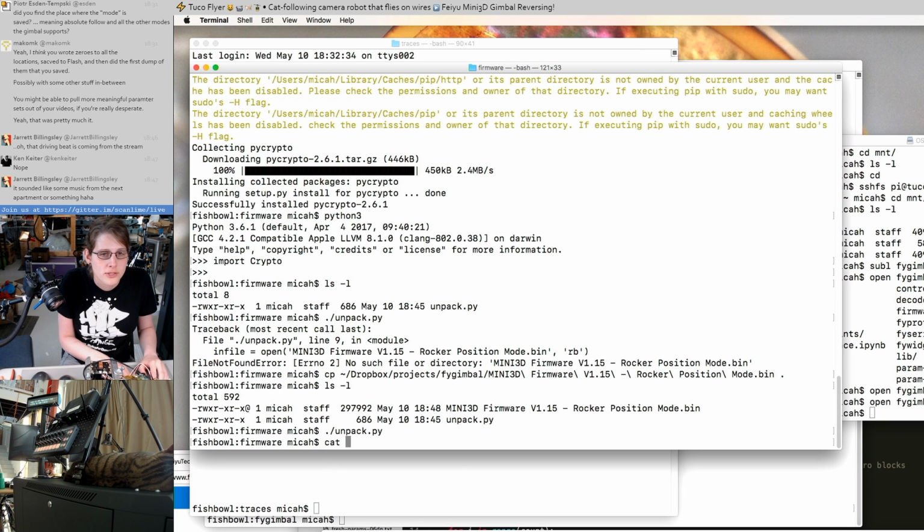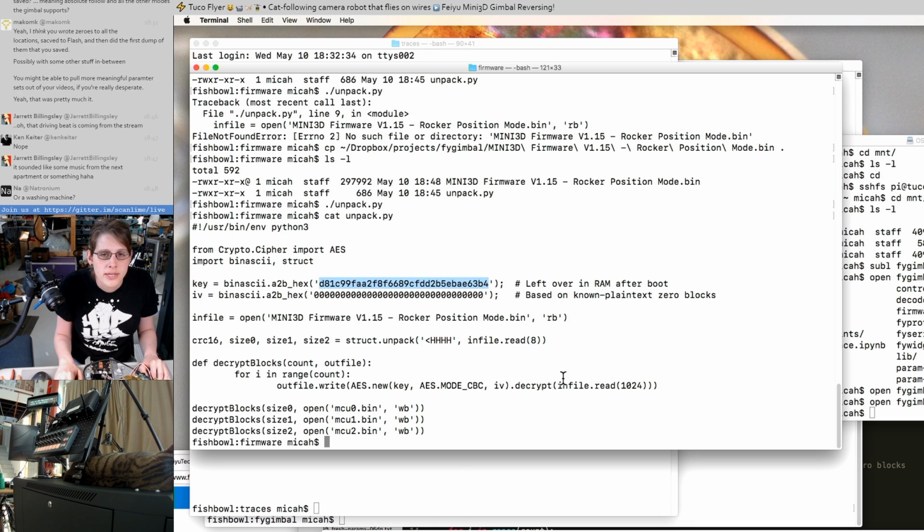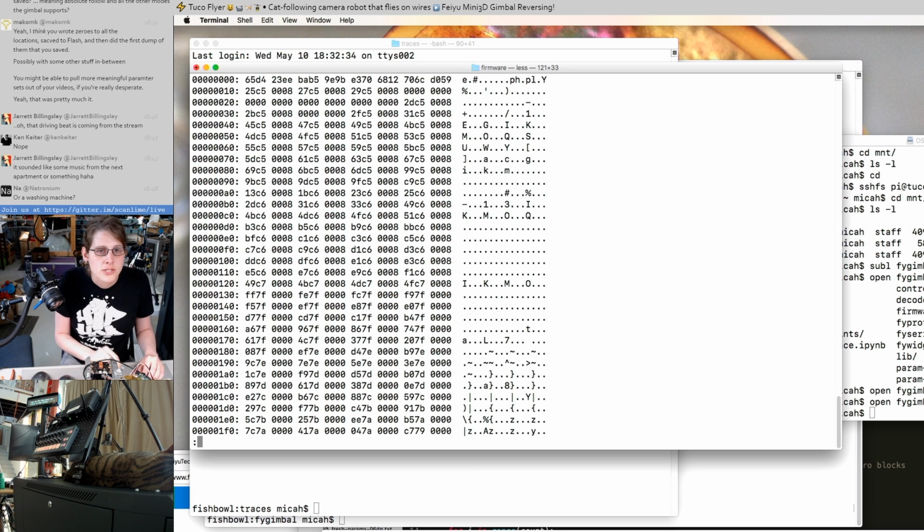Okay, so that worked. So just for some more context, this is the version of Unpack where we're using a key that we found in RAM. We're using an AES mode that we guessed based on the repeated blocks that we were seeing. And we're using an initialization vector that's all zeros for now. So it's already looking a lot more plain texty than before.